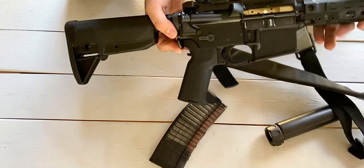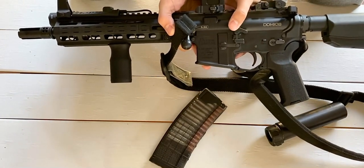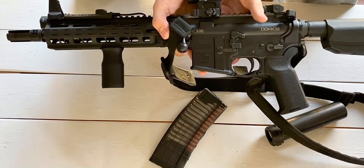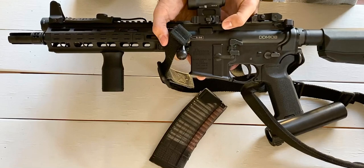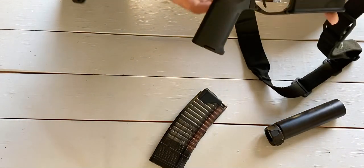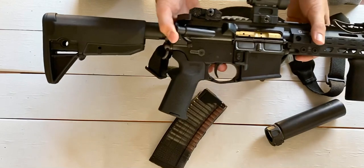The reset is real loud and feels great — you know exactly when you're there. I love Geissele triggers. On the lower, the other thing that's different is a Geissele maritime bolt catch, which adds more texture and a little more surface area to activate the bolt catch. I've been meaning to try a BAD lever but haven't gotten around to it. Everything else on the lower is stock — takedown pins, mag release — I just haven't found anything there that blows my mind yet.